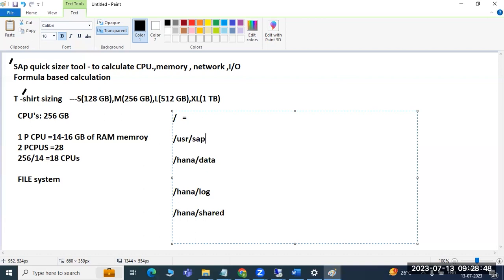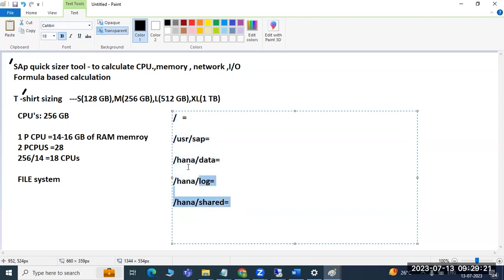Sir, you mentioned HANA is the in-memory concept. Every data will be stored in the RAM memory. Then why do we have the file system concept in the HANA database again? As we discussed yesterday, RAM is volatile memory. We cannot always trust or rely on the RAM. Suppose something happens, all the data will be gone, right? So that's the reason one copy of the data will be stored at the file system level also. That's why we need to carefully plan the file system requirements also.